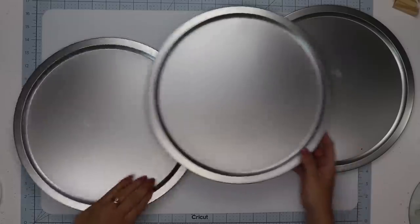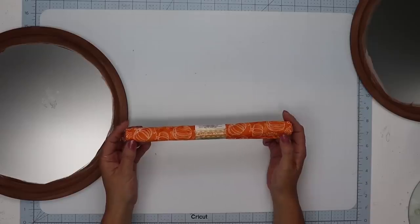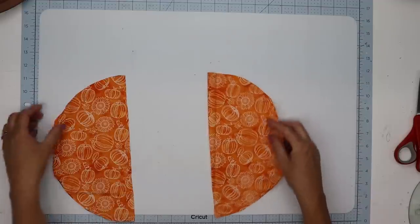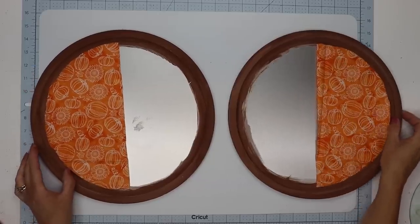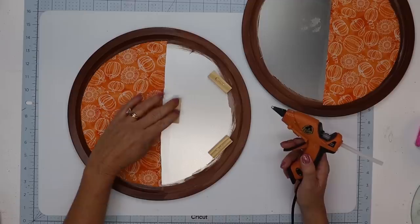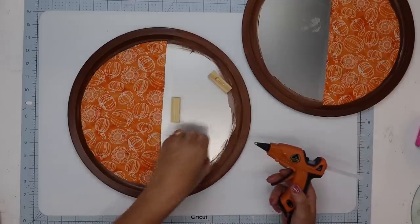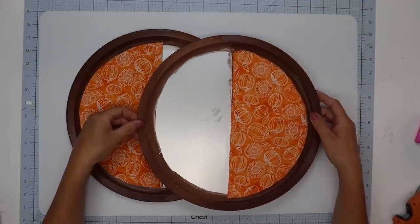Using three Dollar Tree pizza pans, paint all of the outside rims brown. Then grab some fall fabric, cut that in a circle, and then cut it in half to attach to two of the pans. Use this Dollar Tree sign to fill in the third pan, and then add some tumbling tower pieces so that you'll be able to glue these two pans on top of each other.